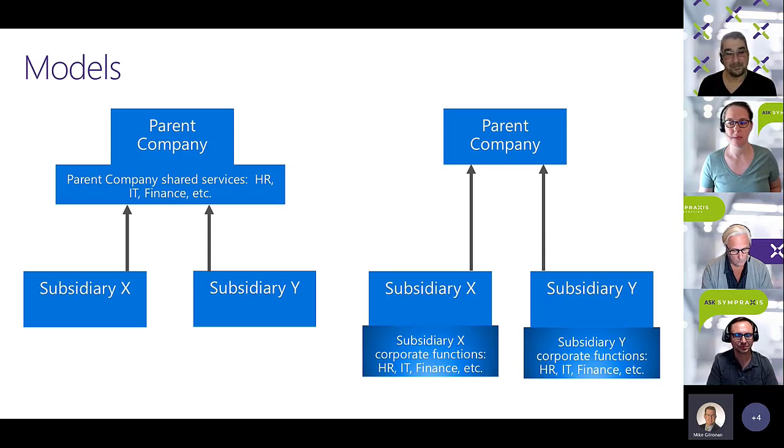A parent company that has a pool of shared services that all the subsidiaries avail themselves of. So they really work more like business units. This is less about the ownership structure strictly from an accounting point of view and more of an operational structure. Where do certain operations take place? They take place at the parent, or they take place autonomously at the subs, and the parent just writes a check or collects a check every quarter. So these are the two different models, really, with those shared services living up at the parent or below in the subsidiary. That has a big impact on how certain things are done.